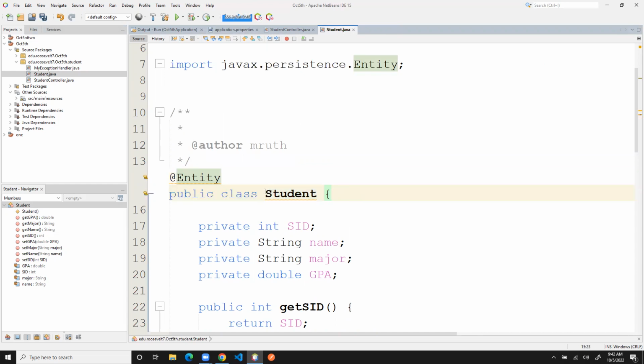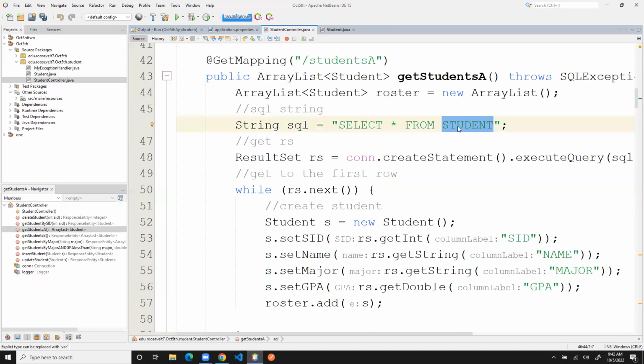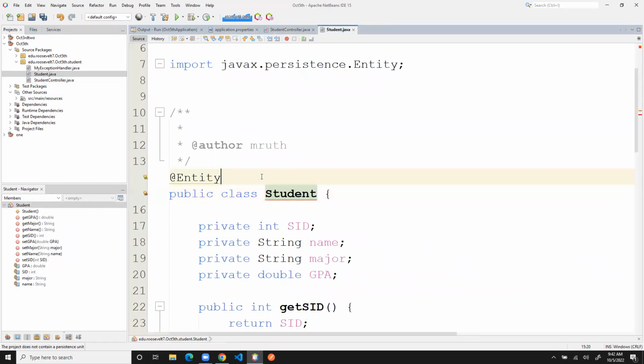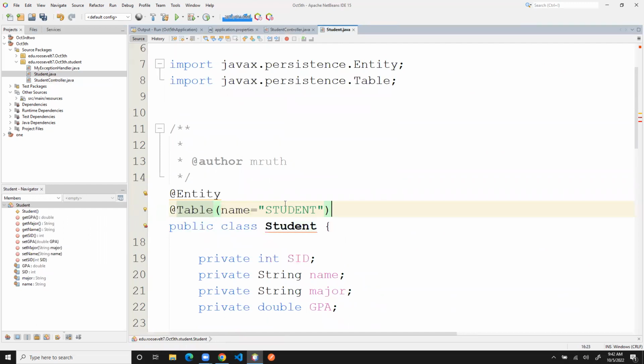Now, by default, it finds a class named student. It's going to look for a student table. Because of the way we name tables and so forth, if you look back at our selects from student, right? If it doesn't work, we need to change the table. We can specify the table. And we can specify it by doing this, right? And that would indicate that it is, in fact, a table. But I'm going to comment this out because student is named the same as student, so this should work.